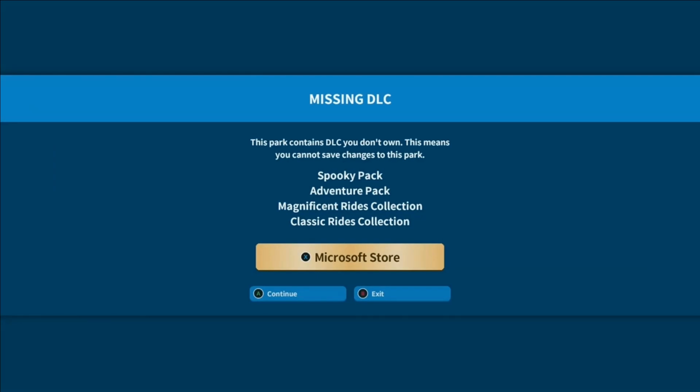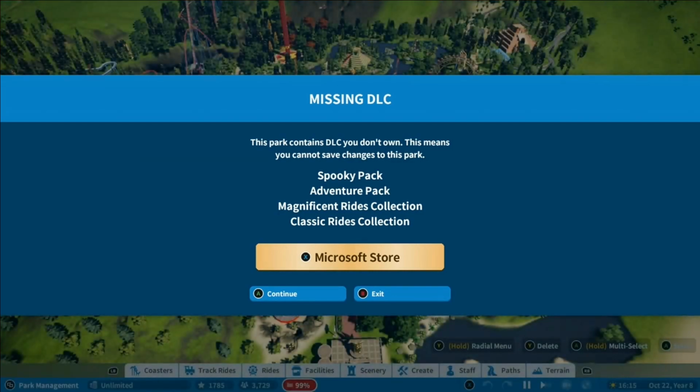Upon loading into the park, we are greeted with a sign saying missing DLC. This park contains DLC that you do not own. This means that you cannot save changes to this park. The following packs are missing from this park: the Spooky Pack, Adventure Pack, Magnificent Rides Collection, and the Classic Rides Collection.